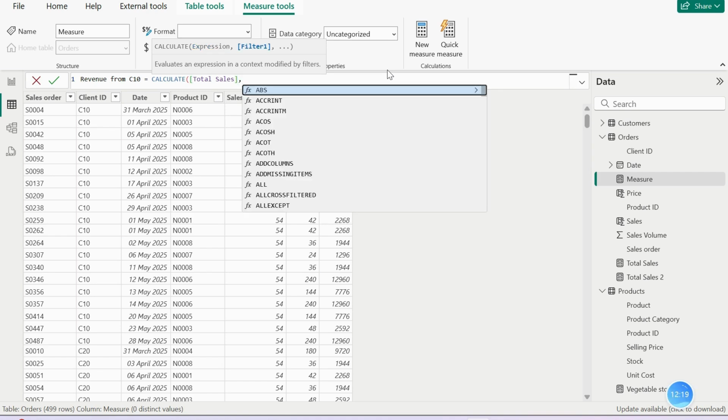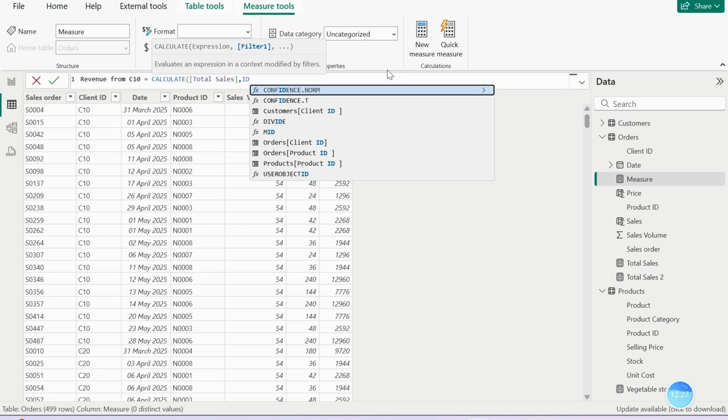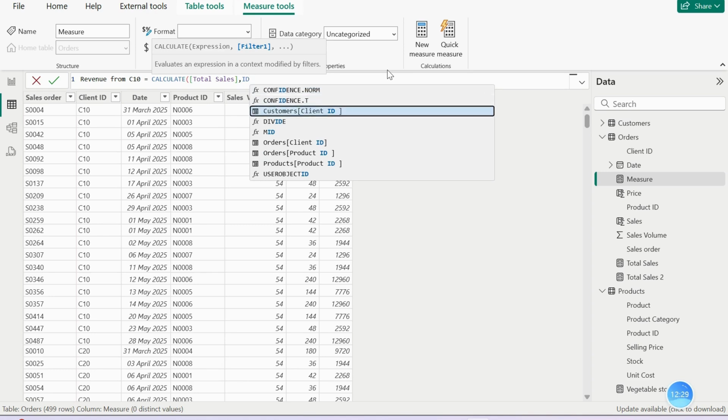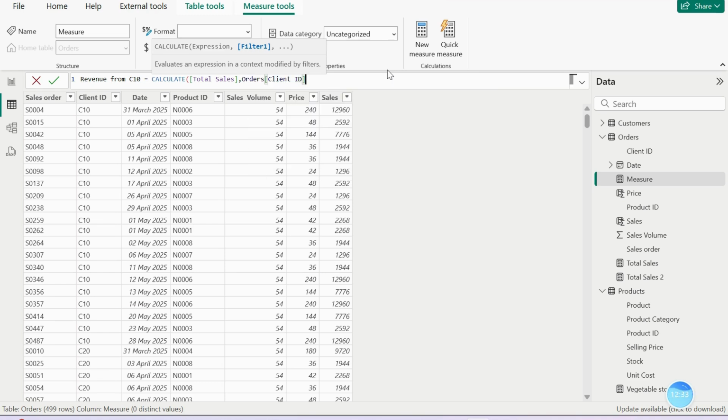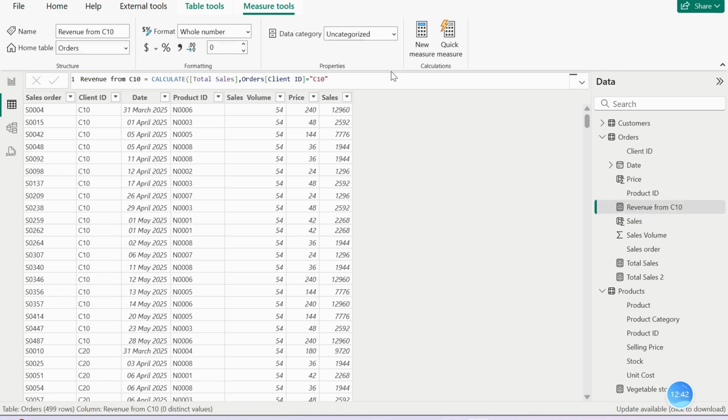Then we use the client ID as the indicator to slice the data. Orders, client ID. Client ID must equal C10. Let's have a look.